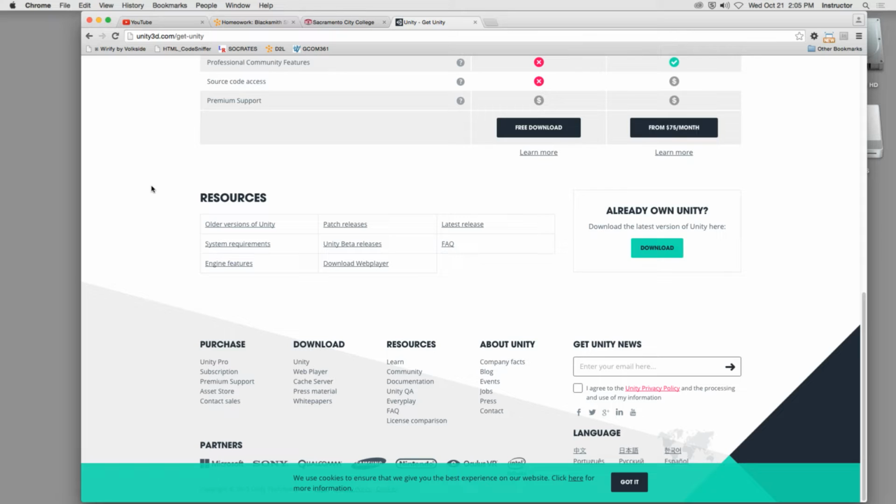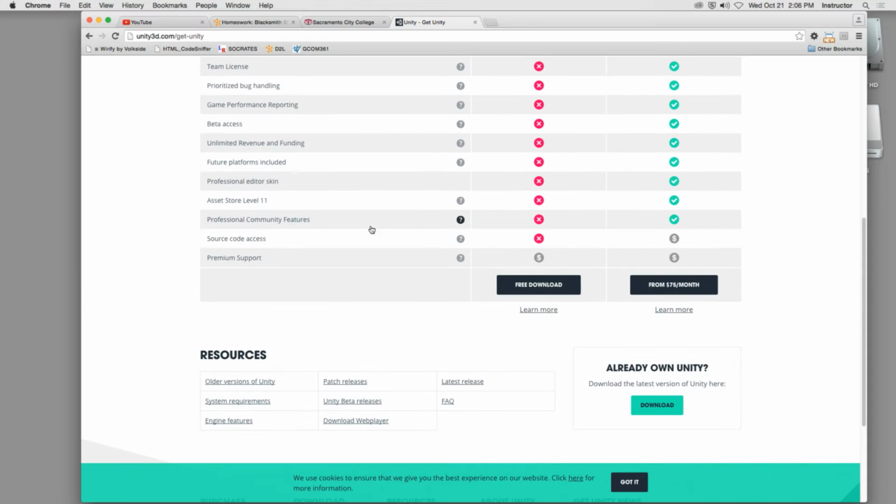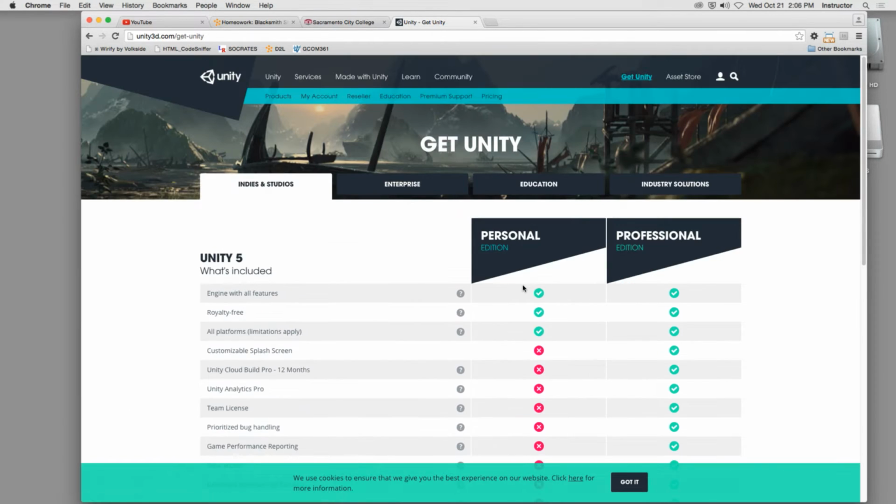They're beginning to compete with the Unreal game engine, which also has a powerful feature set. Okay, download it, get it. It's free. It doesn't cost you a single thing. It's pretty fantastic, okay? There's no reason you shouldn't get the free version of Unity. Download it at home, work on your games at home. You can bring them here and continue working on them. It's a very easy transition between different computers, okay?